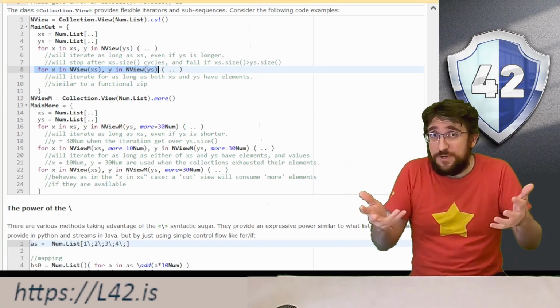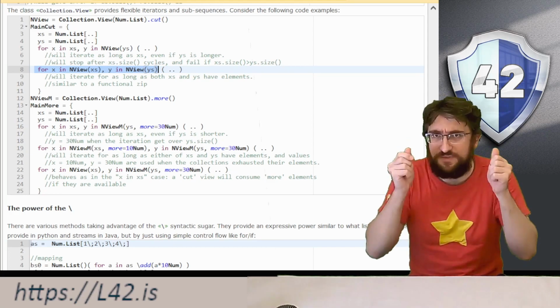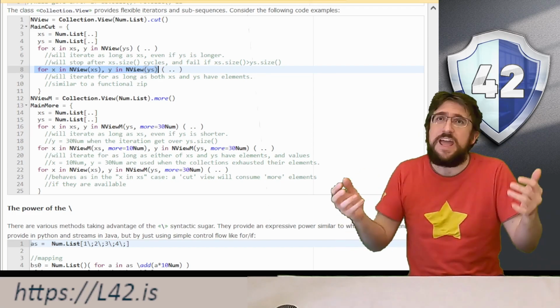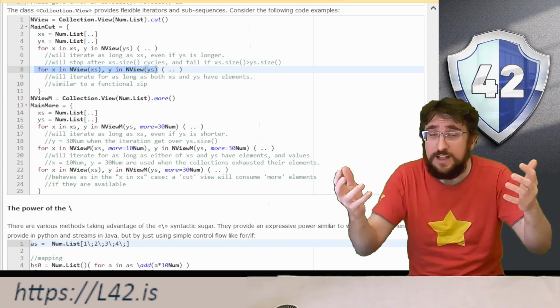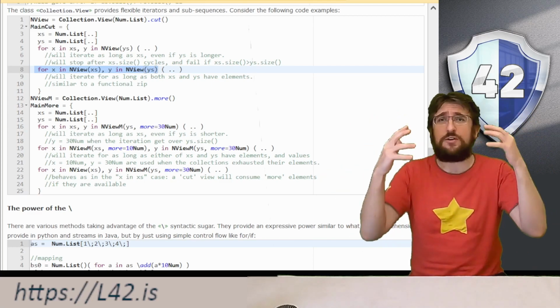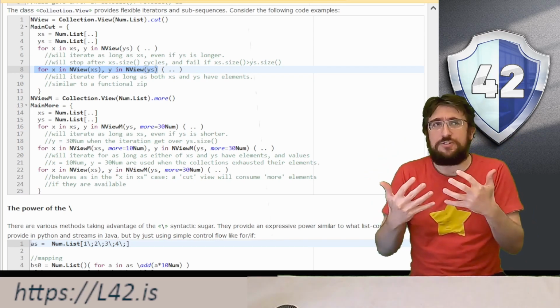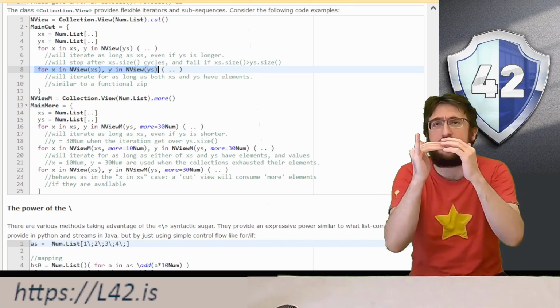If you are an expert in functional programming, you will know that this is just the behavior of the zip function. If you are accustomed to functional programming and you have used the zip function without thinking too much about the detail, this may be the first time that you are realizing that when you iterate on multiple collections, something has to happen when the length is different.